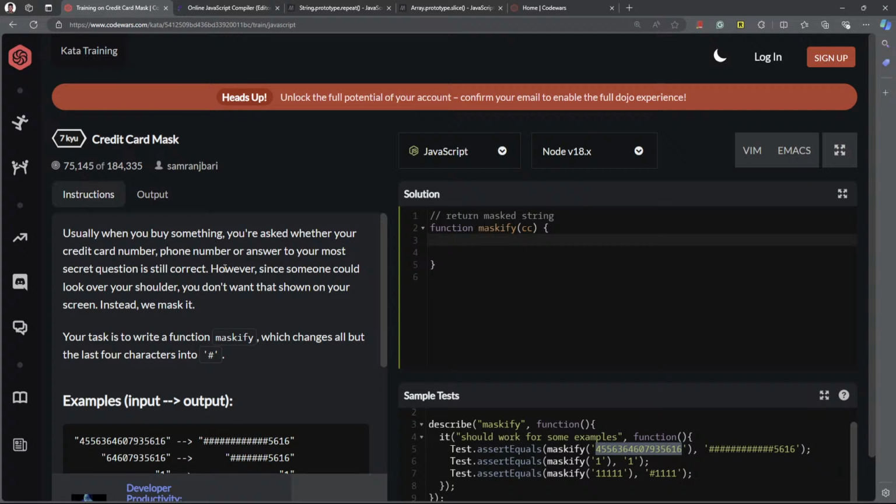So your task is to write a function Maskify, whichever way you'll pronounce it, which will change the digits of the number in your card into a hash, leaving the last four numbers.